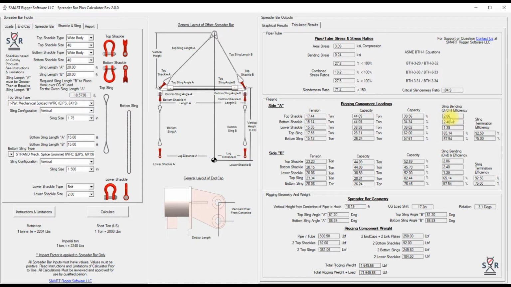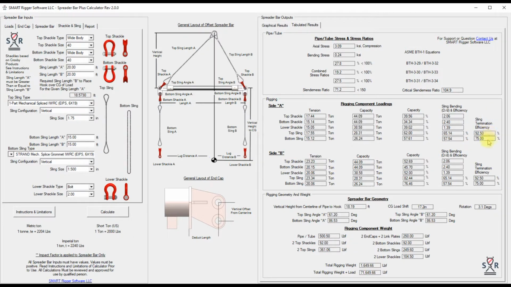So our D over D is relative to the shackles, so on our lower shackle we have a low D over D of 1.39. For our top sling and bottom sling, it selects the efficiency due to the D over D, and for the bottom sling it selects the worst case from the lower and the bottom shackle to be presented here.